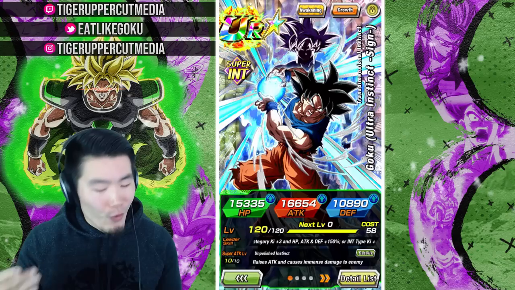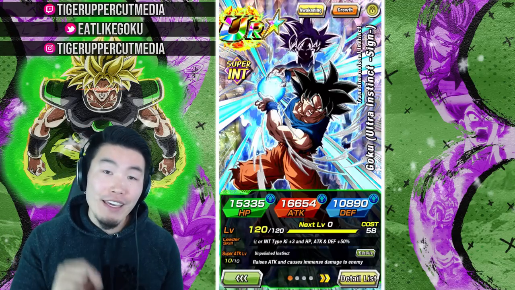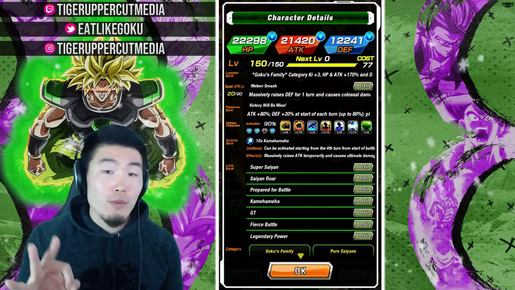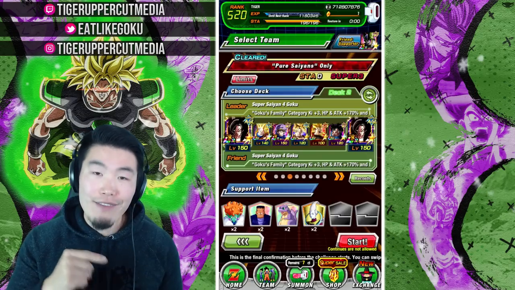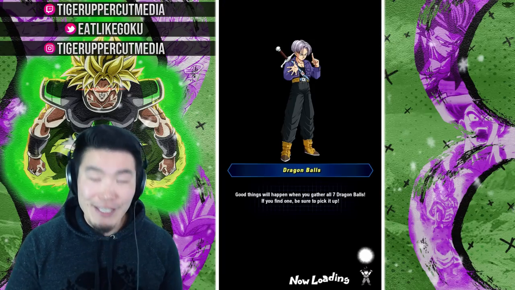And last but not least, we have my personal UI Goku. I almost said LR. I wish he was an LR. But we have the Rainbow INT UI Goku. And we also have a friend, unfortunately not rainbowed, but with 3 dupes, so close enough, and it also has 3 dodge, which I like a lot for Super Battle Road, so hopefully the friend will be the MVP of this run. And without further ado, guys, let's jump in and see what happens.